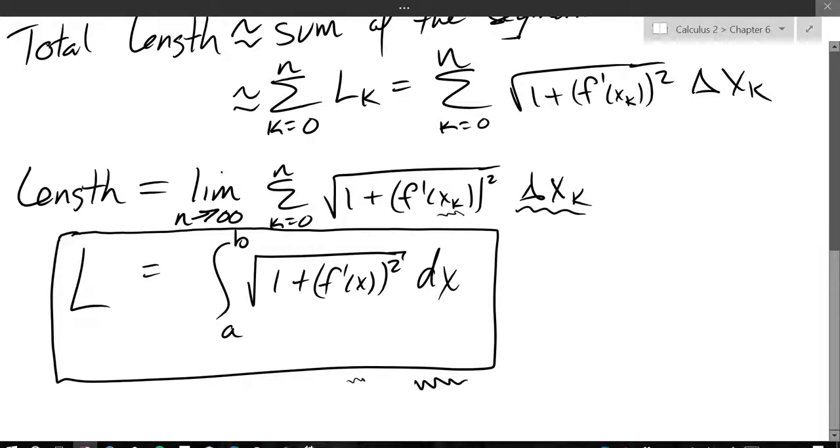Does it have to be a limit to infinity for that? Yes, the limit is what makes these equal. The idea is if you get smaller and smaller line segments, you'll get closer and closer to this integral. And if you actually send it to infinity, you get equality. So an integral is kind of like the limit of the sum. This is sort of glossed over depending on who taught your calculus class.